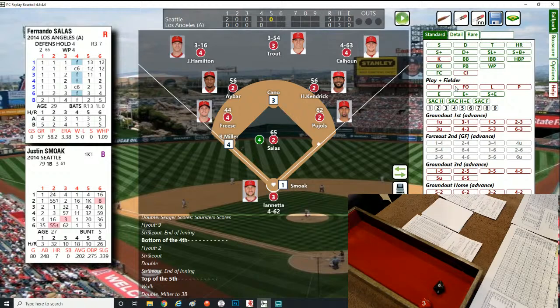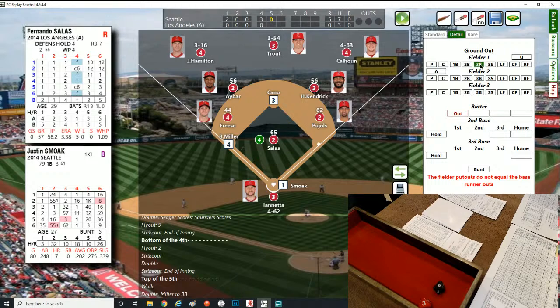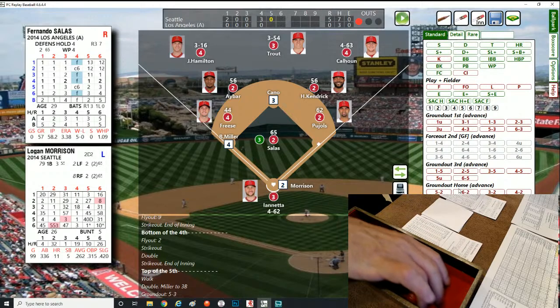And we rolled a G5 double play, grounded to third. He checks the runner at third who holds, throws the batter out at first, 5-3. Okay, well, it's a 5-3 and nobody's going anywhere, so that's not a bad thing. Hold. Okay. So Smoak runs it, runner to third.